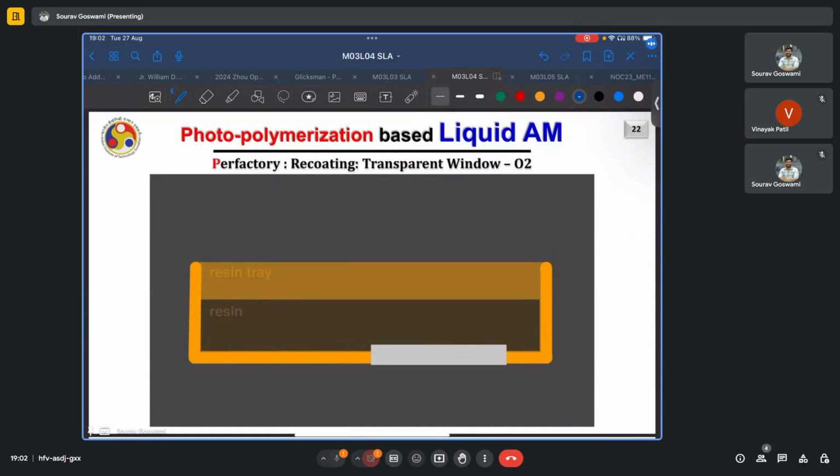One way to deal with it is to actually have a small cushion of oxygen. So in this case, this window is made of silicone, or maybe it was silicone only. You have a small window of silicone through which you allow oxygen to permeate, and this oxygen forms a small cushion and does not really allow the part that is being printed to come in contact with the window. It maintains a very fine gap, and this can prevent some of the issues that we were discussing. However, it would require a constant pumping of oxygen into this region, and oxygen, as you know, is highly inflammable. So this is not really, say, a commercially viable idea.